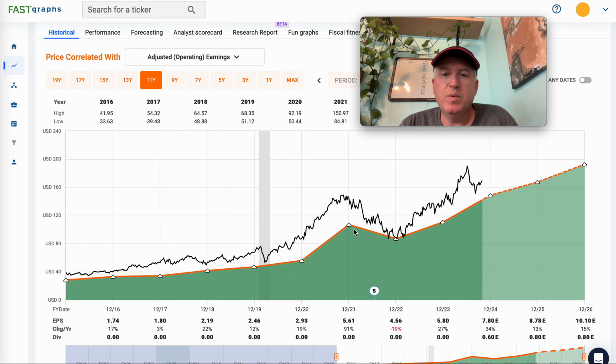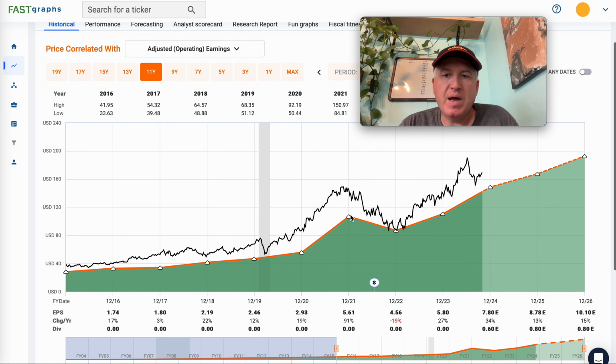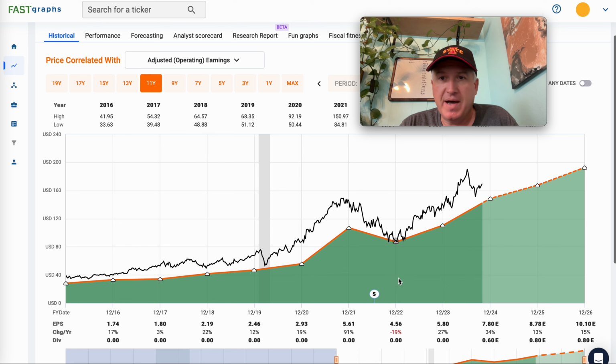But we can see that I thought this decline was going to be a little bit worse, but they cut a ton of costs, much like Meta, which I do own. And that enabled them to stop earnings from falling as much as they probably otherwise would have, and put a bottom under the stock price sooner than I would have expected, based on just what the historical trend looked like and what it probably would do.